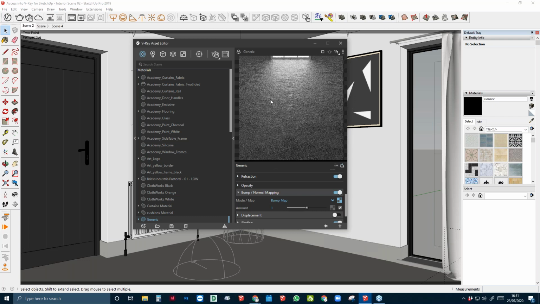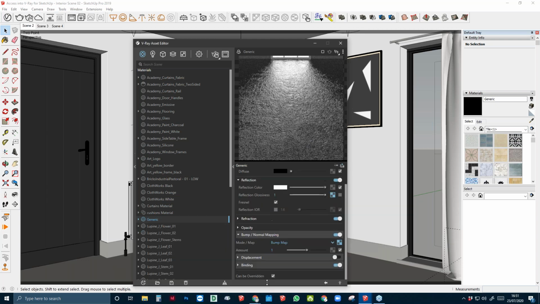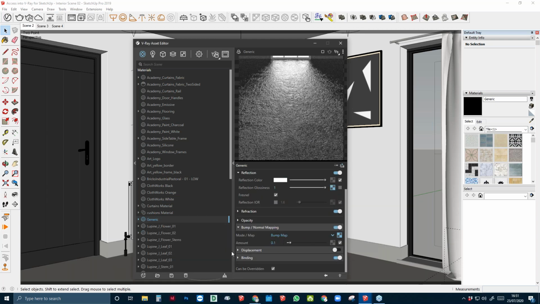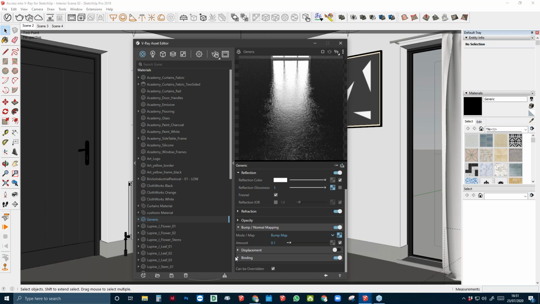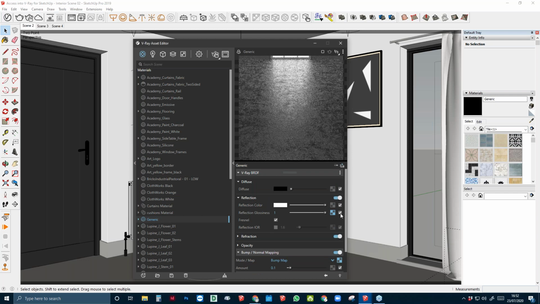Now here, what I like to do is just whilst I'm testing within the asset editor, I'll go up and untick the checkbox next to the bitmap in the reflection glossiness so that I'm getting really pure glossy reflections, because this then allows me to tweak the bump and I can really see just the effect of the relief that I'm trying to give this, so that when you go back and turn on your reflection glossiness, it should look a little bit more realistic.